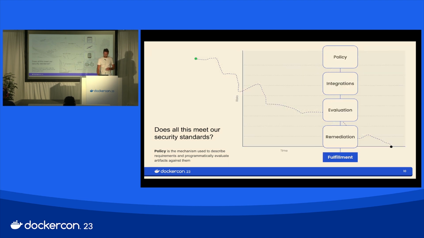So with policy, that's exactly what we're trying to do. Based on data, we want to help you just focus on what is really important to you. These attestations become input. We evaluate policies on top of that. And hopefully down the line, we drive remediation. And that's really what we mean by get the data into Scout or into your supply chain, and then start evaluating policy on top of that.